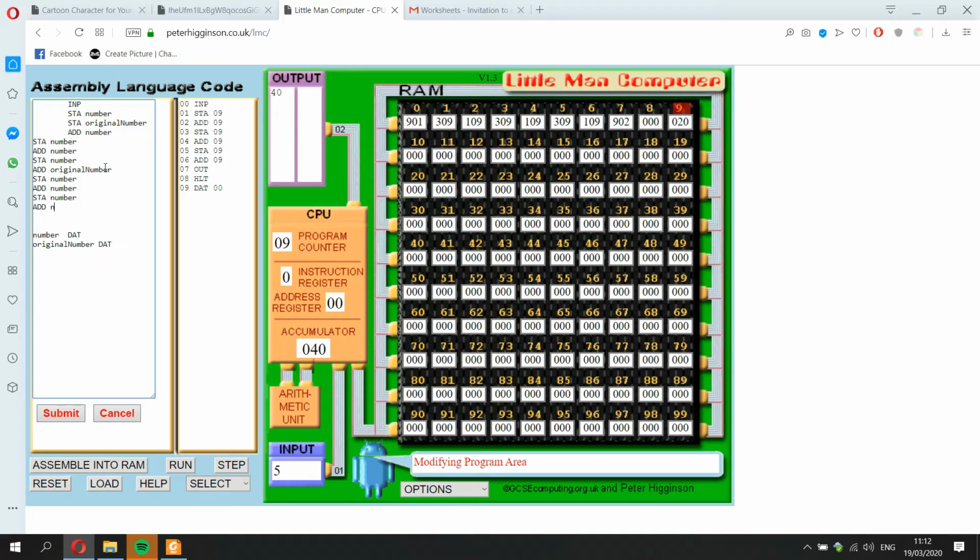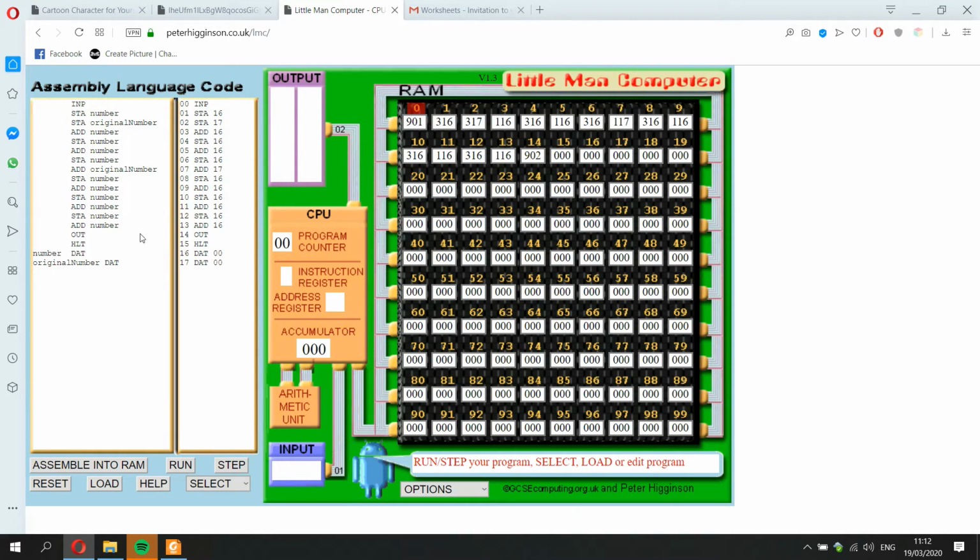I add the number to itself, becomes times 20. And I add the number to itself again, and that should be times 40. So if I output this and halt the program, hopefully that should all be working now. Need to test it, make sure it's working.